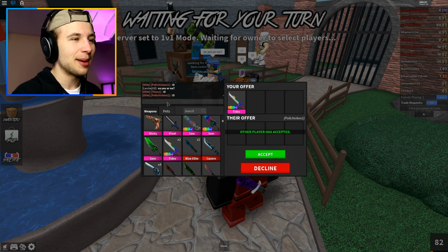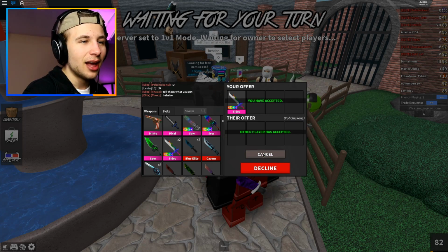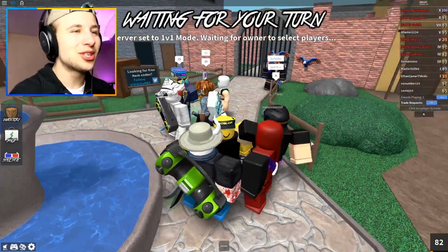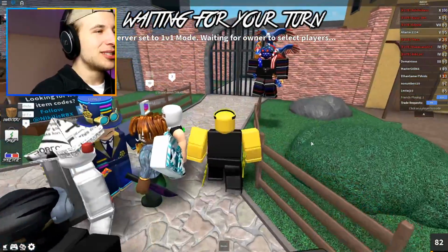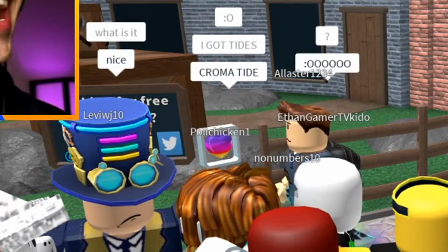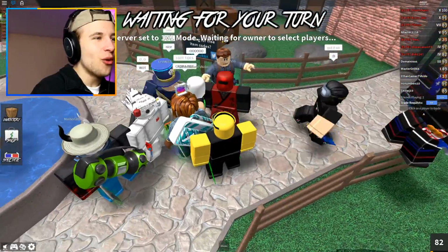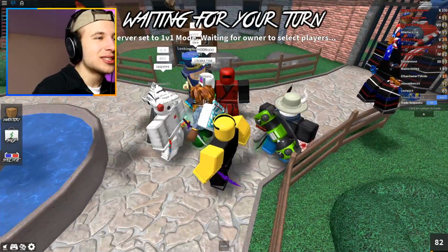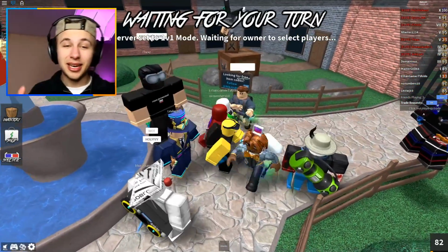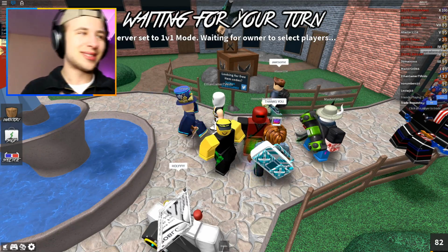The other player has accepted. He's shocked. Jovan's shocked. Tell him what you got. Accept. There you go. A Chroma Tides for absolutely free. He's so shook. He just keeps putting the same emoji. Put it on, dude. Put it on. I got tides! Chroma tides! Everyone's swarming him. Oh, there he is. He's putting it on. Everyone is freaking out. Look at this. Everyone's going crazy. Holy, everyone's so hyped. Guys, if any of these guys beat us, it would have been them, but this guy did. So congratulations, bro. Good job to you. I'm so happy you got it.